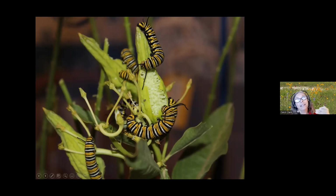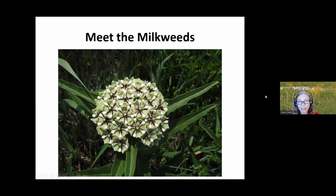And the chemicals in the milkweeds impart a safety factor to the monarchs. It makes them taste bad, and they're a little toxic to predators. So most things won't eat them. We're going to look at some specific milkweeds.